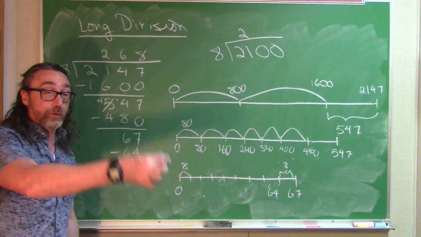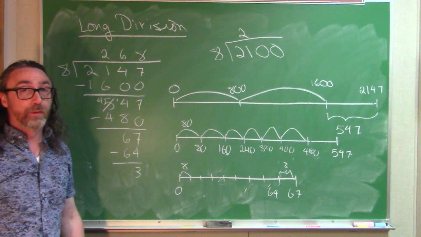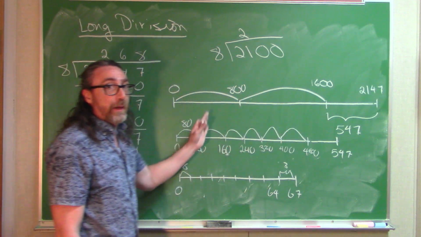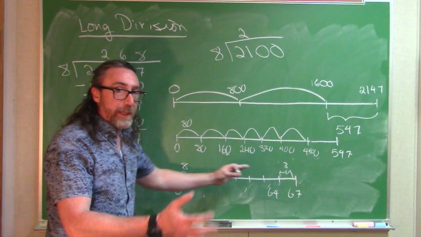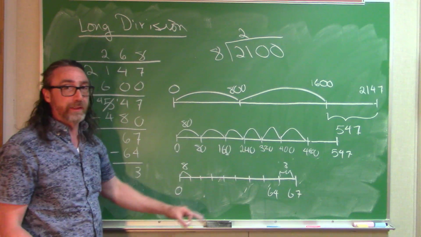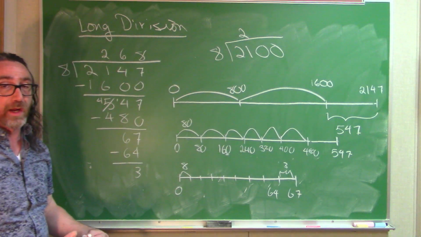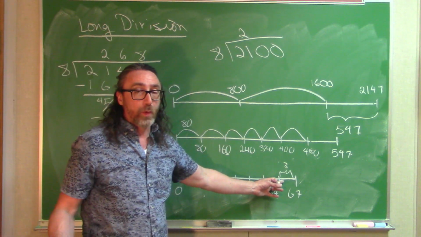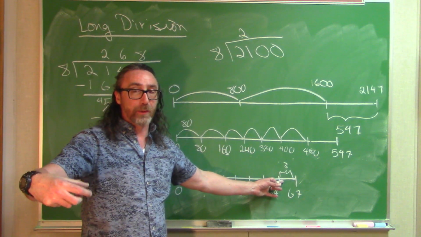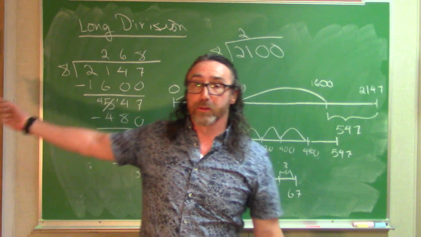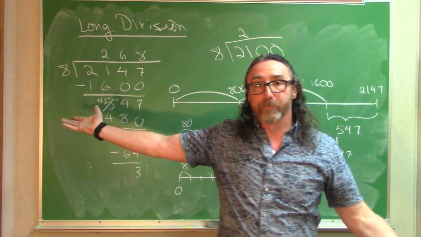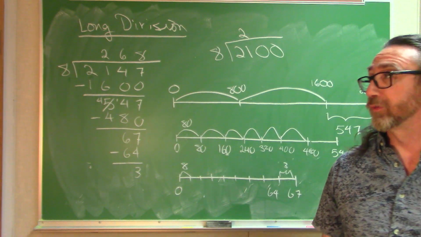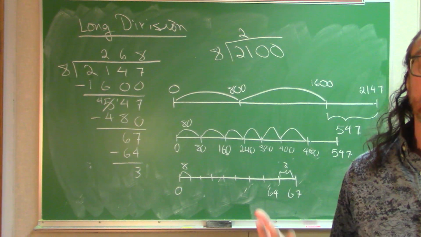We could do it, just keep on counting by 8s. But it's much better to start by counting by 800s, and then count by 80, and then count by 8. You keep on refining it, you keep on dealing with a smaller and smaller gap each time until you can't do any more. And you know you can't do any more if the gap that you're left with is smaller than your divisor, in this case 8. Okay, so this is why the long division algorithm works the way it does.